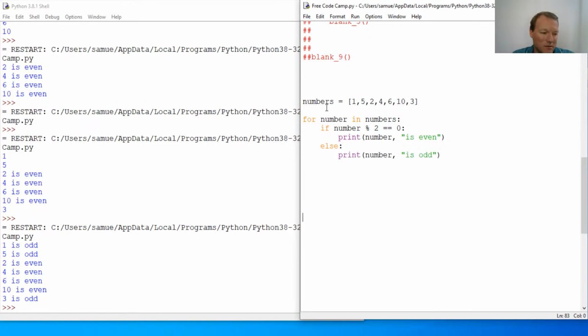So now the next one, and we need to figure this out, is a number. So this simple example works because there are two conditions, right? We have an even and an odd.